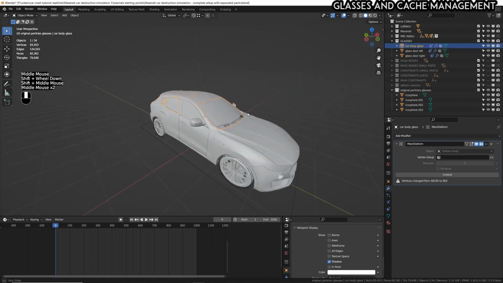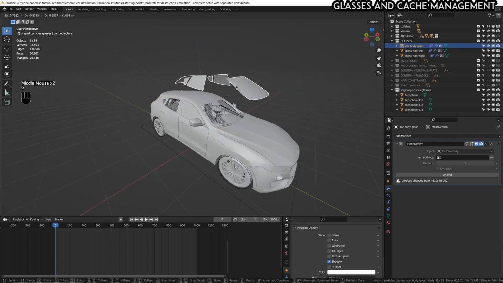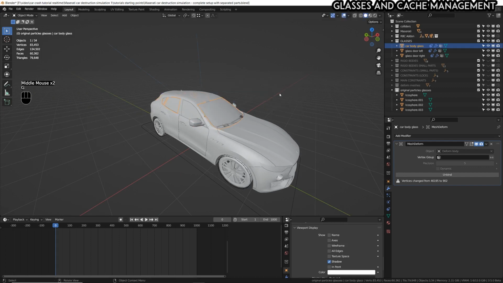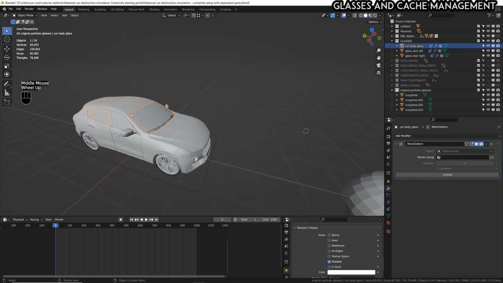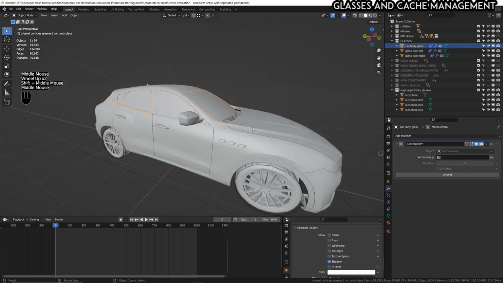When you separate some geometry, the first thing to do is to rebind the mesh deform modifier with the glasses selected. You can see in the modifiers that it says vertices changed from one number to another. So we simply need to unbind it and rebind it. When you do this, ensure that you are on frame 0, of course, and ensure also that the car is far from all the colliders like the sphere or some walls. What I mean is that the displacement, the deformation, should not be active when you bind a mesh, right?